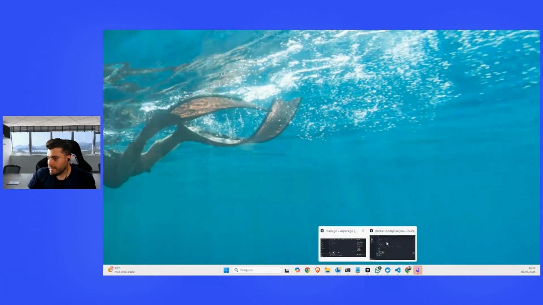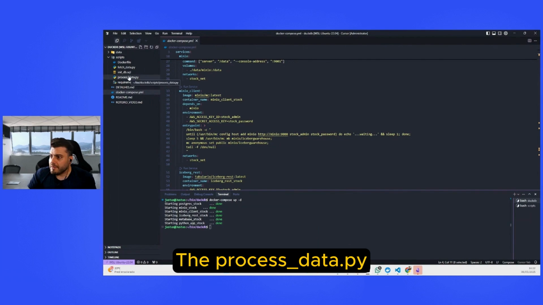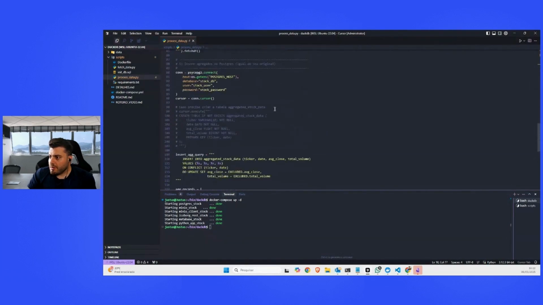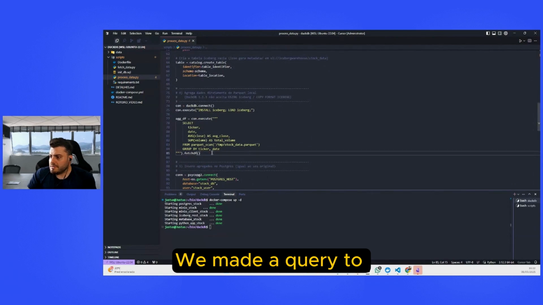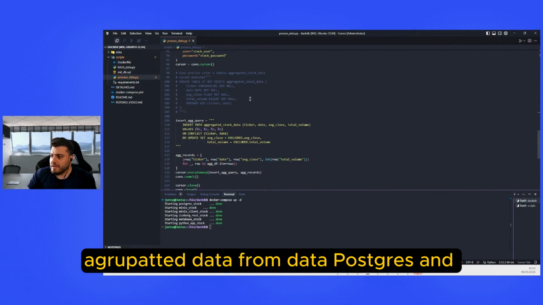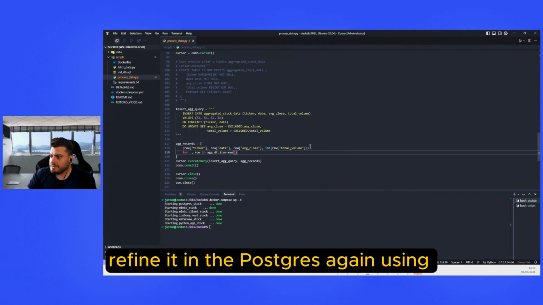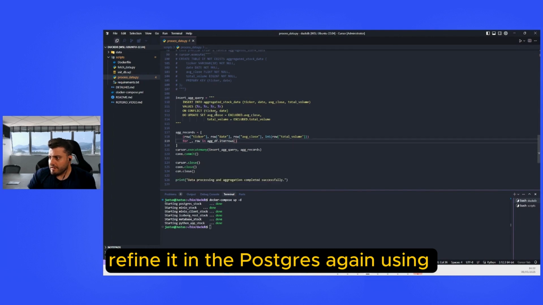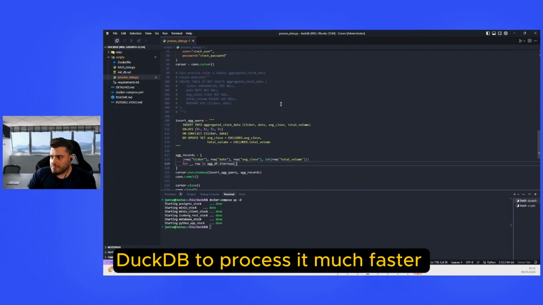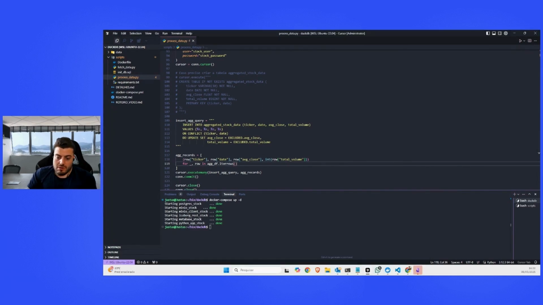So here, in process data.py, we made a query to aggregate data from Postgres and refine it in Postgres again, using DuckDB to process it much faster.